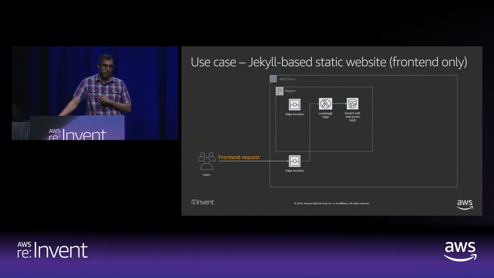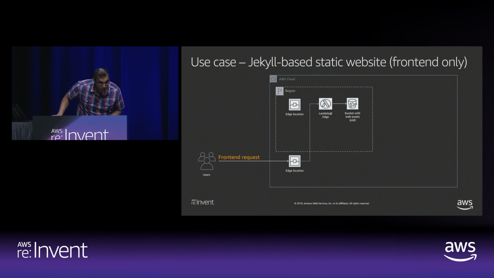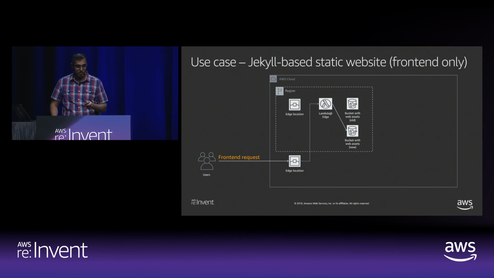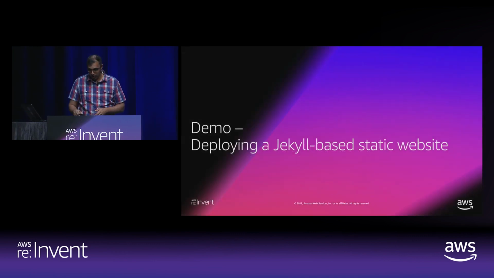And this is the same picture I showed earlier, except it's just the front end with one minor nuance here. So you'll see here that I have my old version of the site running, so CloudFront to S3, CloudFront to Lambda Edge to S3. New site gets uploaded. Only after it's fully uploaded does that pointer flip to point to my new site. So that's what we mean by atomic deployments. All right, I'm going to flip to live demo now.